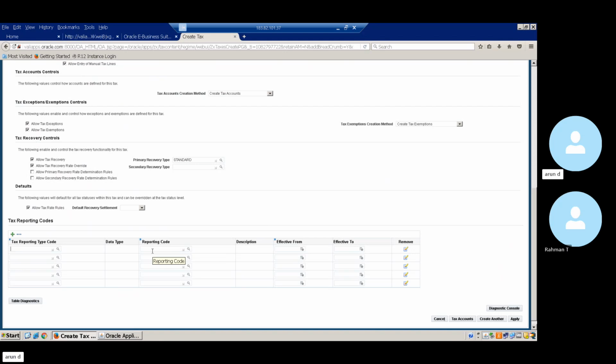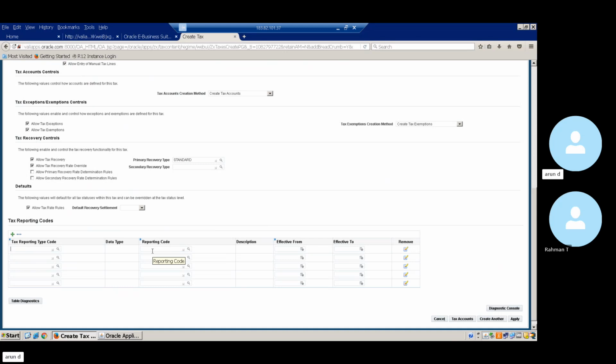This is completely optional. The scenario where you will have a tax reporting code is, let's say, for a US scenario, I'm just taking it as an example. Let's say I want to maintain this tax code as part of my compliance requirement. When I submit my details to the government, I cannot say this is the city tax and this is the state tax.